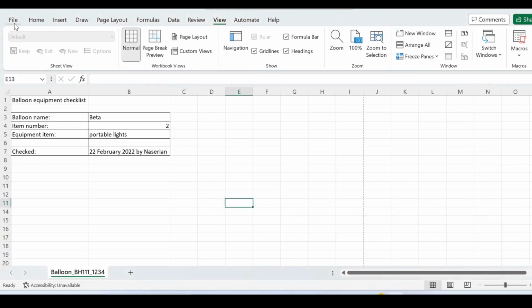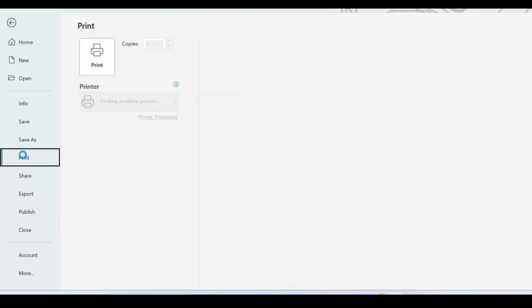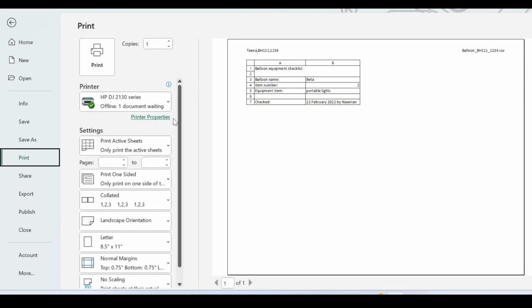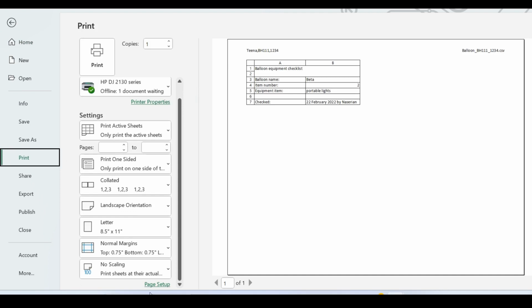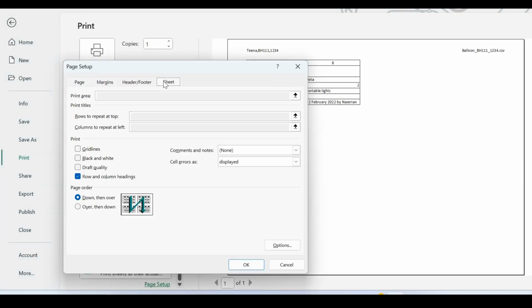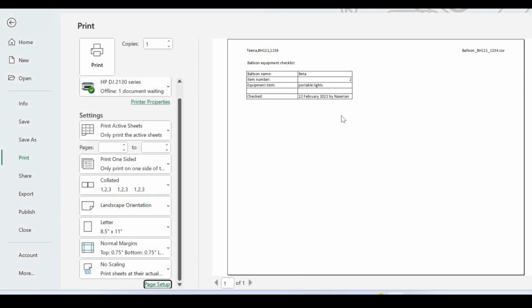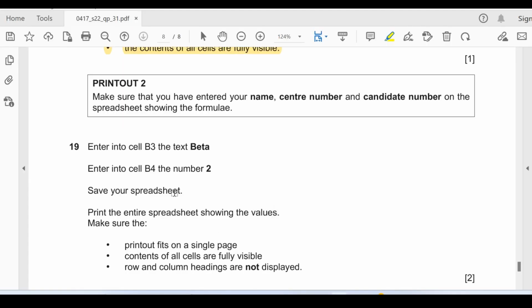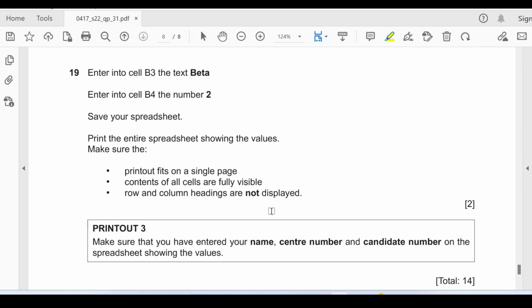So we will go to the print, page setup, sheet, row and column heading. You just select that, unselect. Now it is given. Now take the print and save the file.